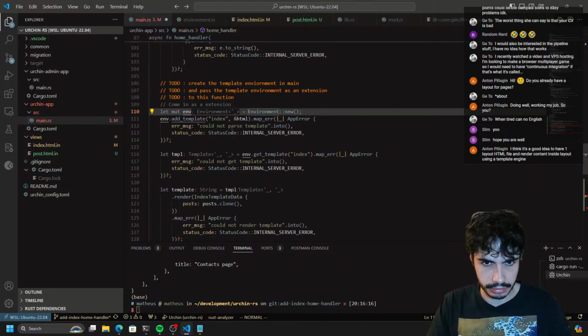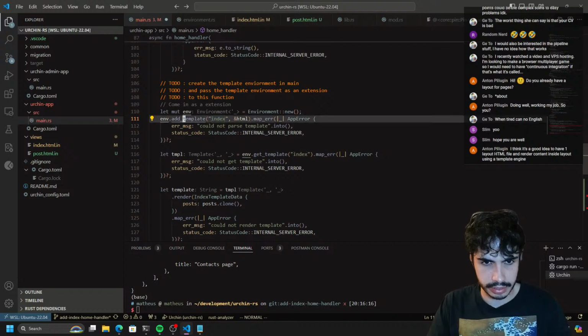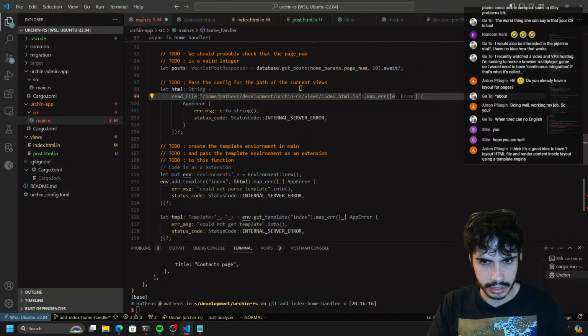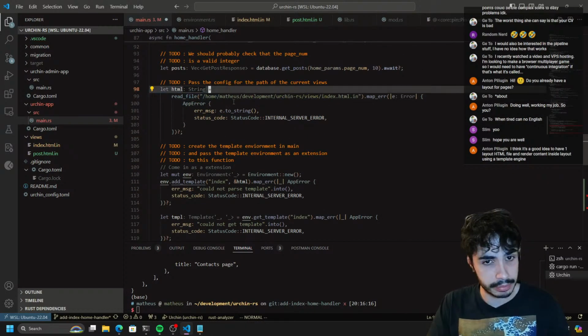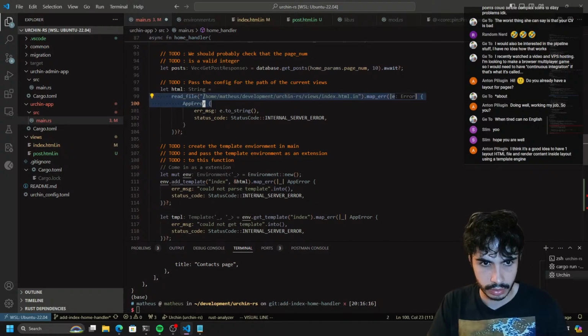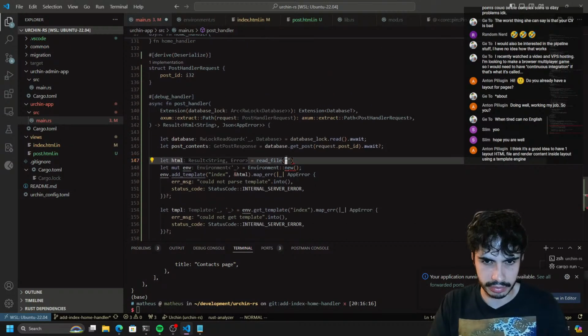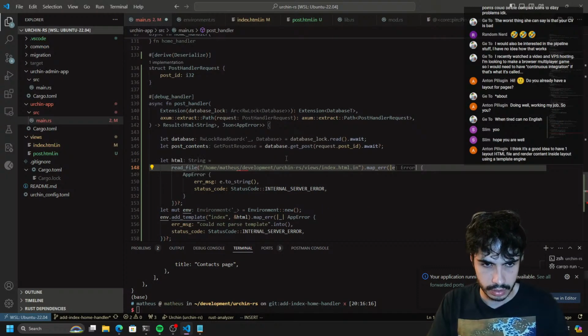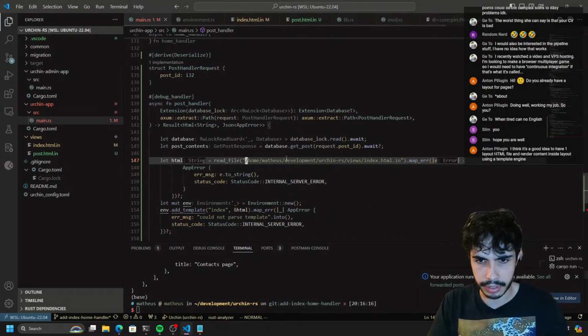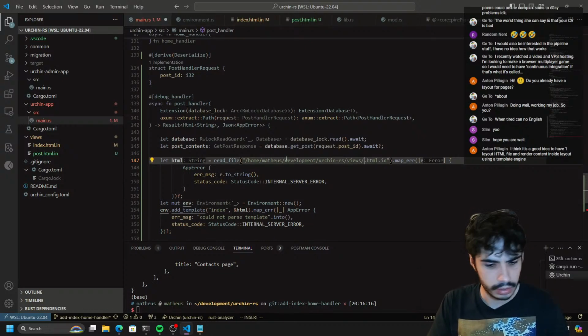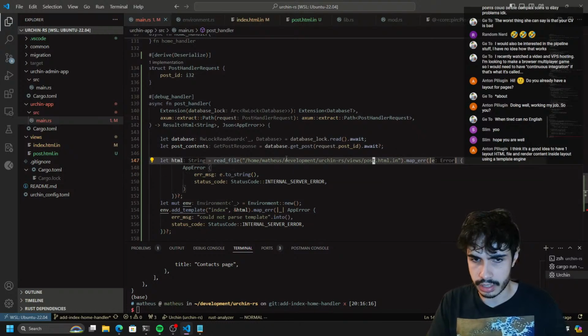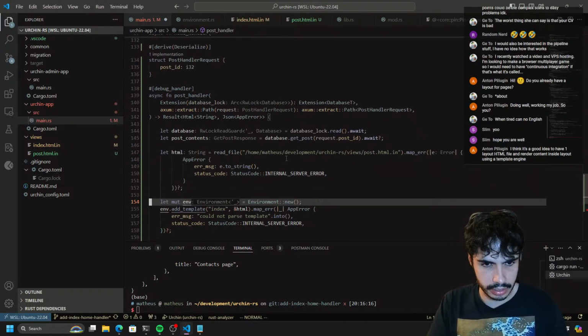Yeah, so what am I actually doing here? So map index, add Templ HTML. Yeah, so I actually have an absolute path to something, which is not what I want in the long run. I am definitely going to get the views directory. But this is what we're going to do now. We're just going to put a long absolute string here. I know it's not ideal. I just want to see if it works. I'm going to put in the post page, and then we have the HTML here.